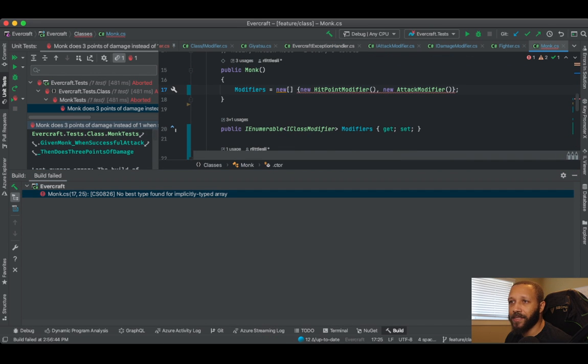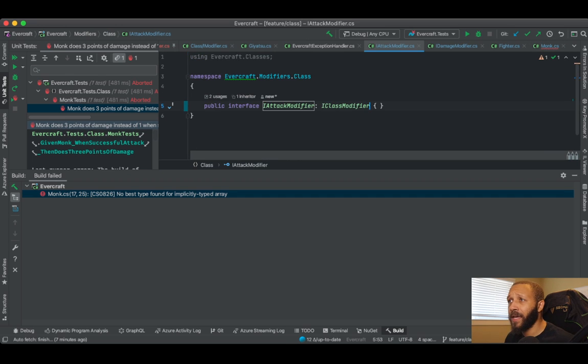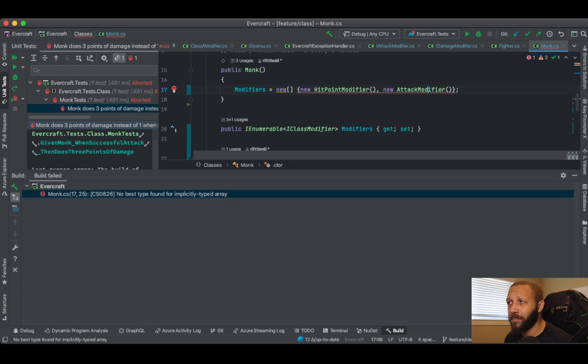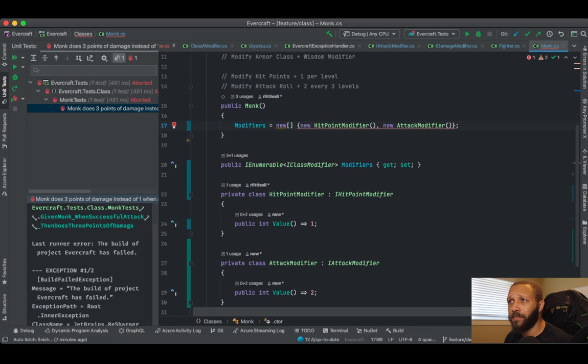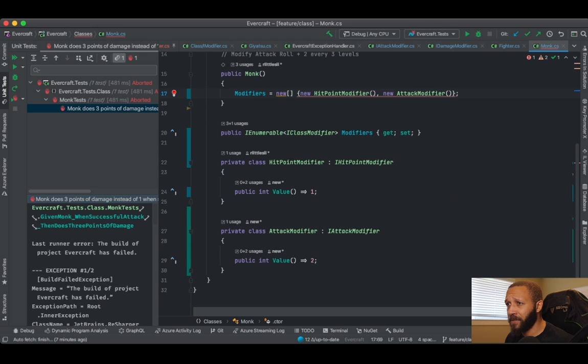No best implicit type for the array. I class modifier, I attack modifier is an I class. It's an I enumerable of class modifiers. This is implicit.